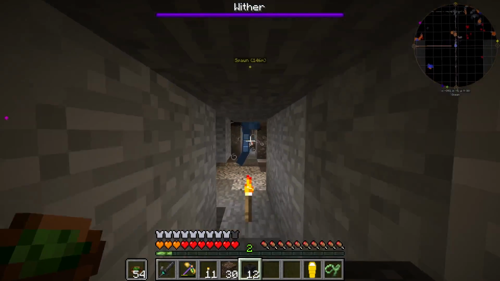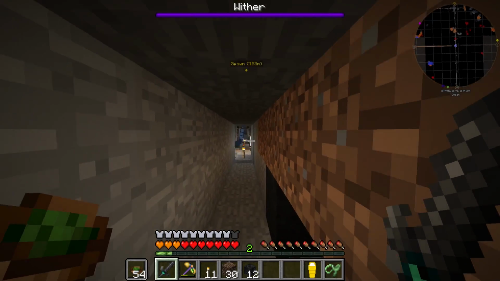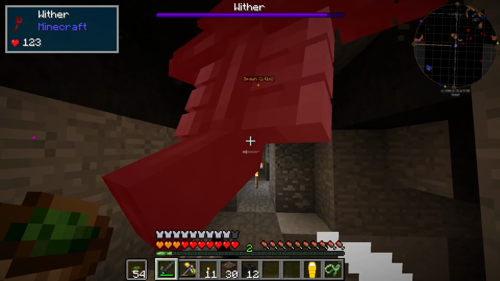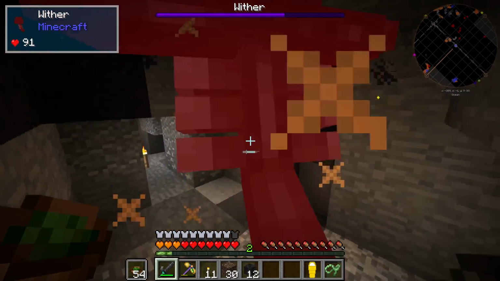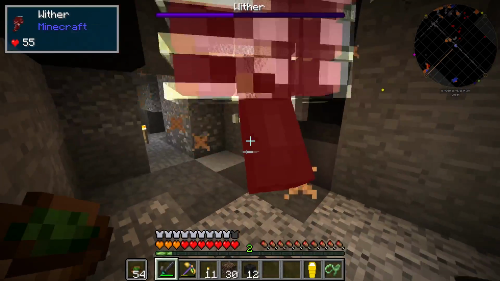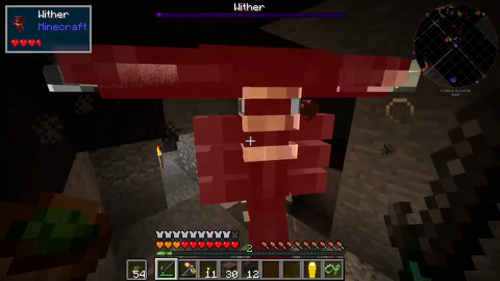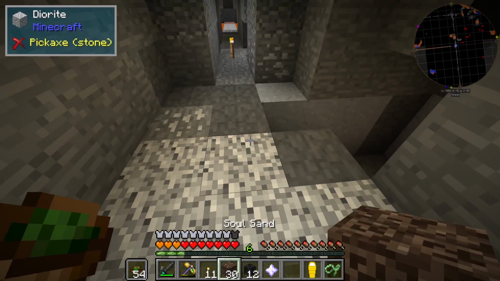Here we are. So I honestly have no idea what happened in that other wither fight, where the wither just stayed there and took all the hits. But we're just going to try it in the same spot again and see what happens. It looks like the same thing is happening, which is really weird because these are definitely not wither-proof blocks. Let's do it again!